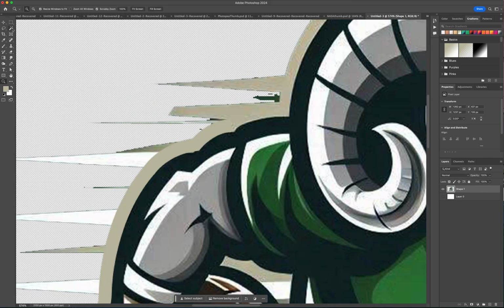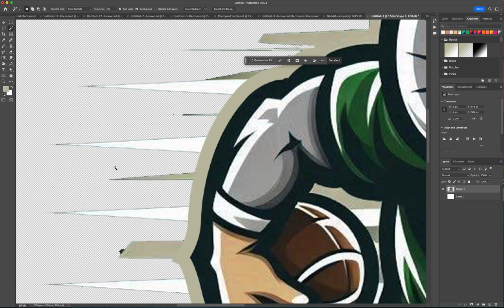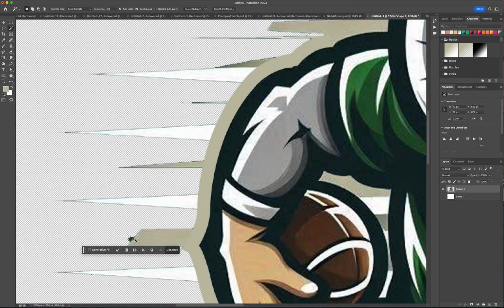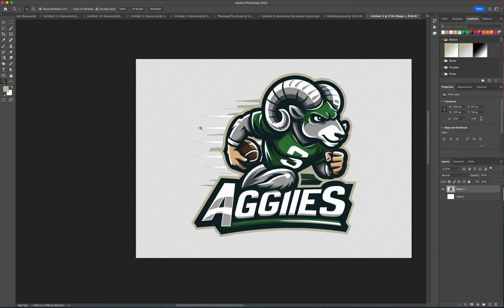Now, if we zoom in, we can go ahead and clean this up a little bit, just to get rid of some of these bigger areas here that we can use the magic wand tool to correct. But I'm going to show you how to soften up this edge, smooth this edge out so that it will be a lot nicer for you without having to go through with the magic wand tool, because obviously if we were to add a stroke to this right now, it just would not look very good. Another thing I want to do is just get rid of this. I'll use the lasso tool. I just want to get rid of this altogether. So I will select this because it's just a small little stroke. It's going to get in the way. So we're going to get rid of that, and boom, we're good to go.